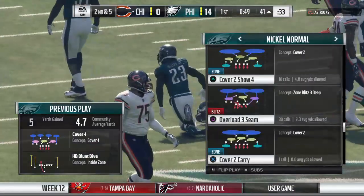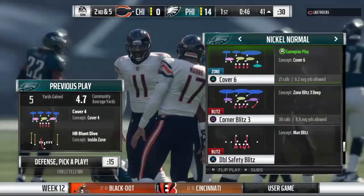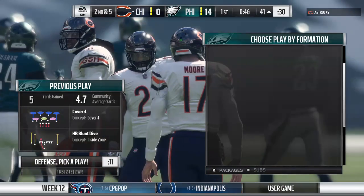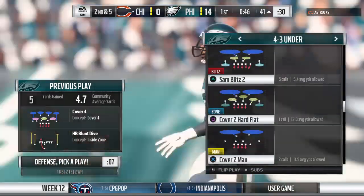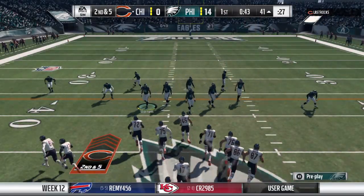5 yards there, and remember, Howard last year, 5.2 yards per rush, so right around his average. The only Bears running back that's averaged that many yards per carry in a single season, Walter Payton. And if Jordan Howard can keep up that type of pace, the city of Chicago will surely embrace him. Second down, and the offense needing 5 yards.